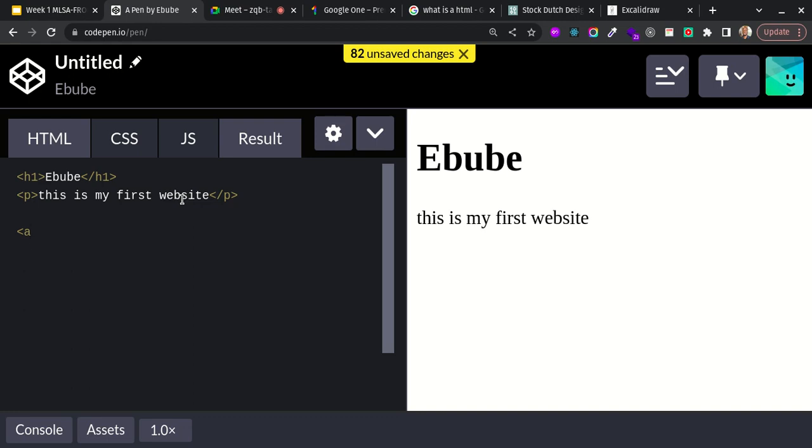Then this one's a bit different from the ones we'll be doing, because a link tag is a self-closing element. You don't need to put the extra one at the ending like the previous ones, like the H1, where we write the backward slash, forward slash, H1 and the greater than symbol. You don't need to put it. All you do is open your tag, the name of the tag you want to use, and for a self-closing tag, all you do is put the forward slash and the greater than symbol. We will call it a self-closing tag.